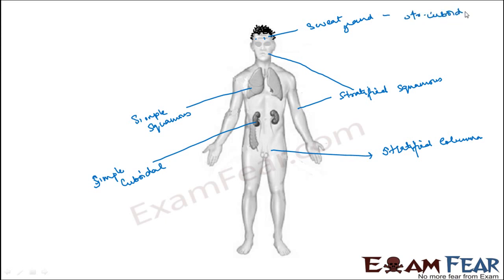So that way you can try to find out which parts have which type of epithelium, because epithelium is almost present everywhere because they act as boundaries, they act as linings of different organs, different body parts. So most of the places you'll be able to see them. It is just that different types of epithelium are present at different locations based on their functions. So with this, I think we can end our discussion on types of epithelium.